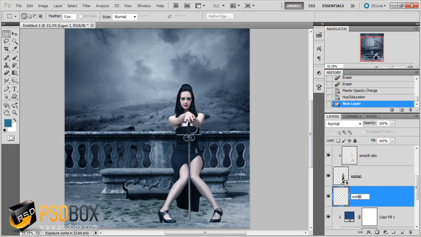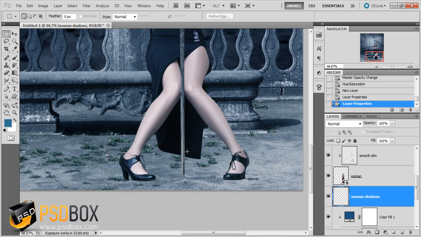So on the ground, oh man, I'm really terrible at typing. So select the brush tool, set the color to black, decrease the opacity to about 20%, maybe it's too high, but we'll see, and the flow as well.